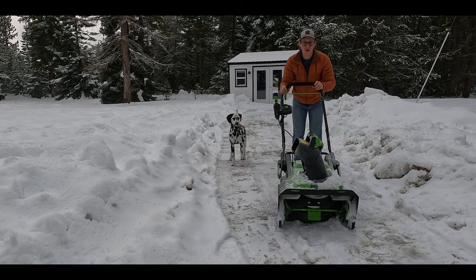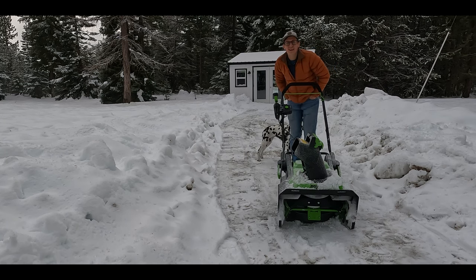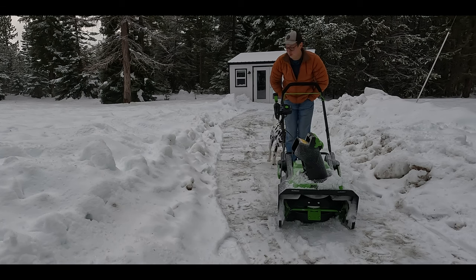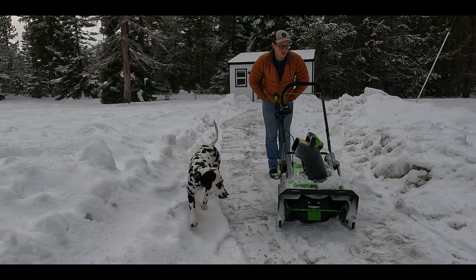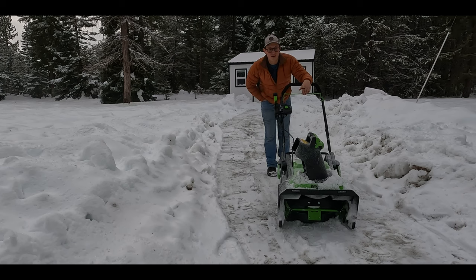So not too shabby. It actually worked pretty well. The little pathway that we have here to the gym shed is completely clear, and you can see grass, and it actually did a pretty good job. Again, that was just about 1 to 2 inches of snow, so not very much depth there, but it does say that you can go to a depth of 13 inches. And that's what it's capable of. So we'll wait for a few days and we'll come back to this spot, and hopefully we'll have quite a bit more snow and we can see how this snowblower does in the deep powder.